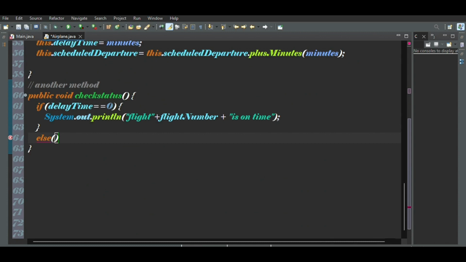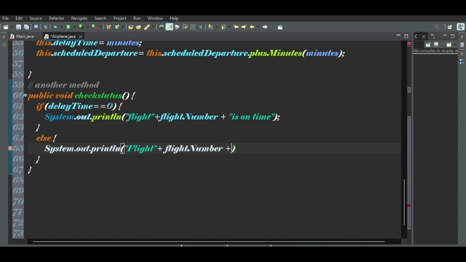So this if condition contains this, and now it's time to write the else condition. The else condition is for when the flight gets delayed. Now we are writing the message with the name of the flight, and after that is delayed, and after that we will print out the delayed time, how much time the flight got delayed, and then we will write minutes.